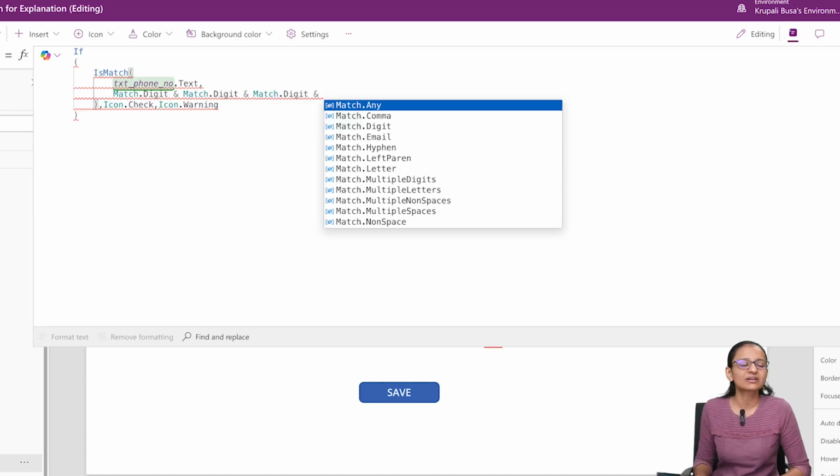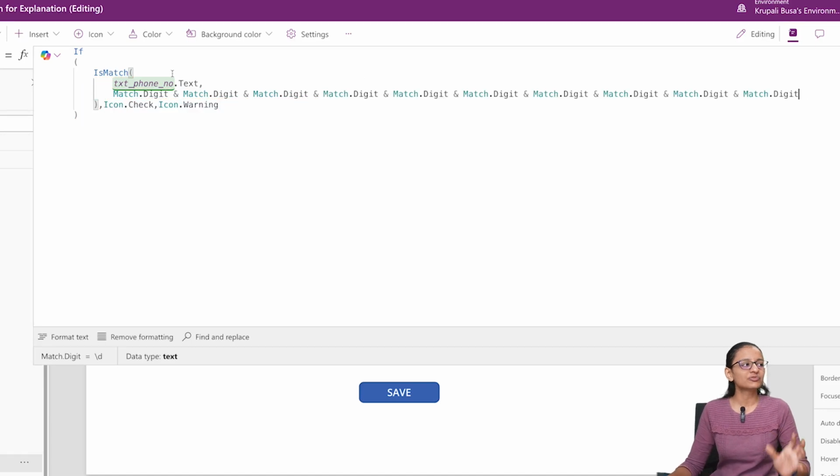So let me write Match.Digit 10 times. Here I have written the format which I want to match, so that text should be matched with Digit 10 times. Then if that condition is true, I will convert that icon into a check. For that I should write Icon.Check.